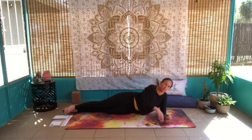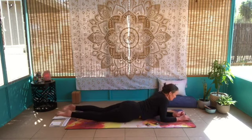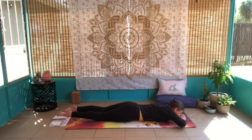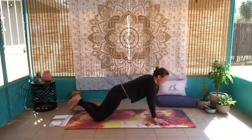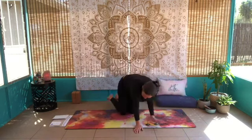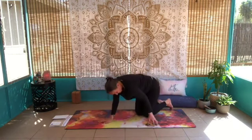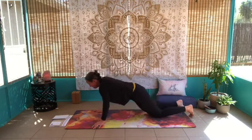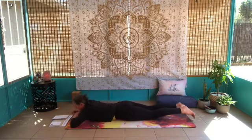And then gently roll onto the belly. And drop the forehead. Just take a little rest. Allow yourself just to rest. Deeply breathing in and out through the nostrils. Both the forehead resting on the tops of the hands.